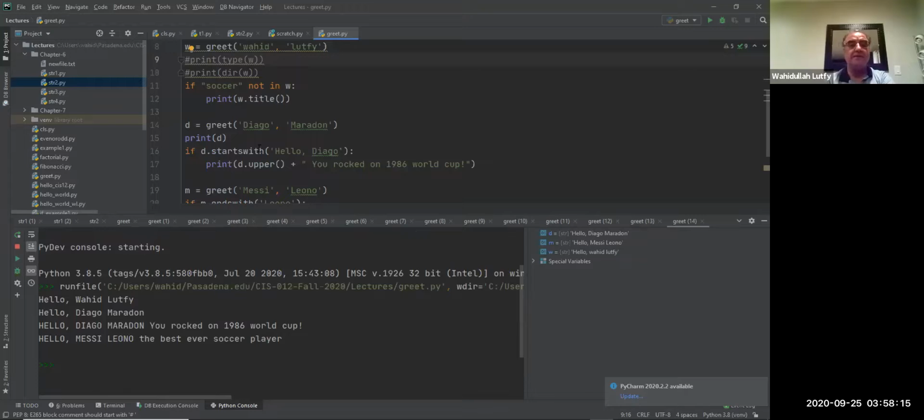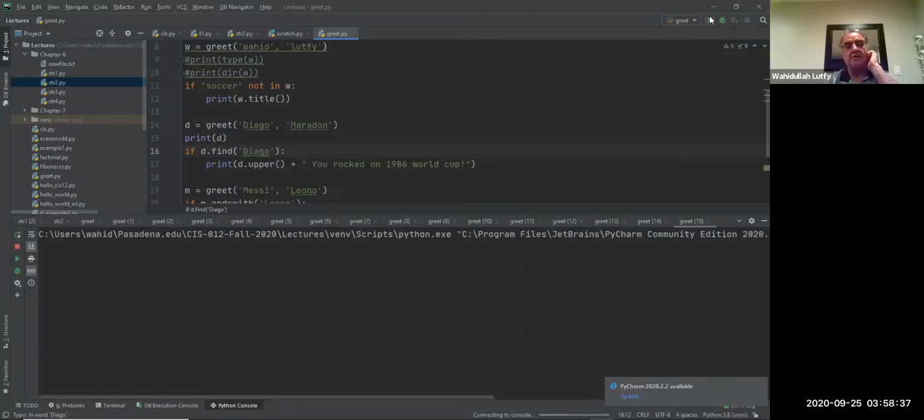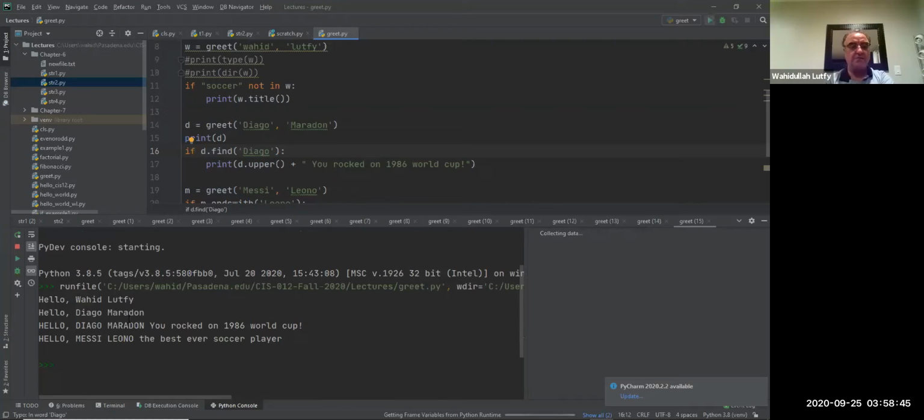And then this one, like Diego, we were looking for this word. If you want to look for a specific word, you could also do find, and then look for the Diego. Since Diego is going to be there, it's going to give us the indices of that string. So if I go back to the Python console, see that this one finds it because Diego is some indices after this.